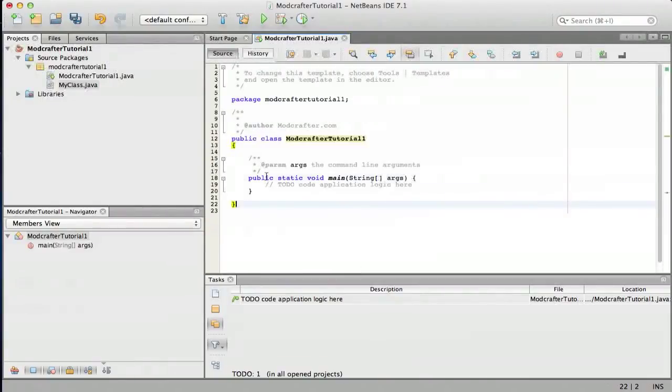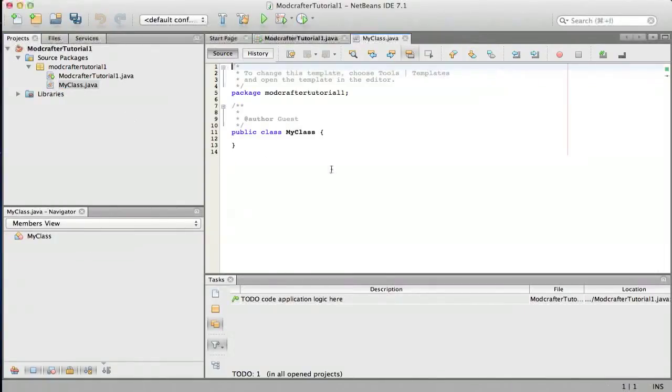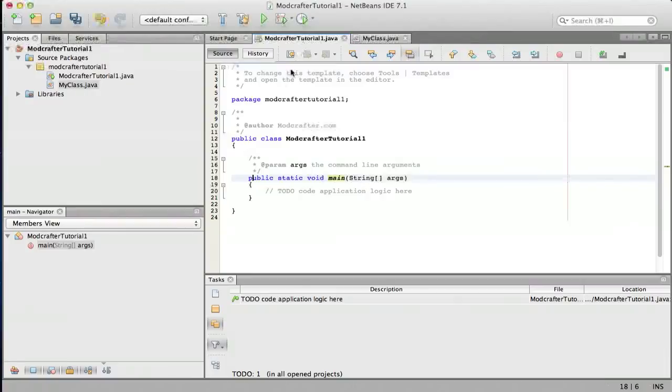Moving on from that, we have public static void main. So the main method, this is called a method here. Everything from this public down to this bracket is the main method. So the main method is the entry point where the application starts when the program is executed or run. So you saw in the other class that we created, it doesn't have a main method because this main method here defines our entry point into the program. So when the program is run, it'll look for code in main to start the program.